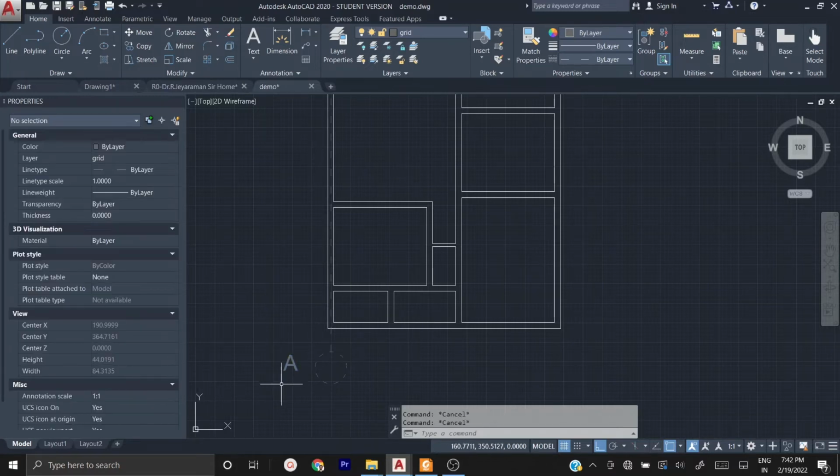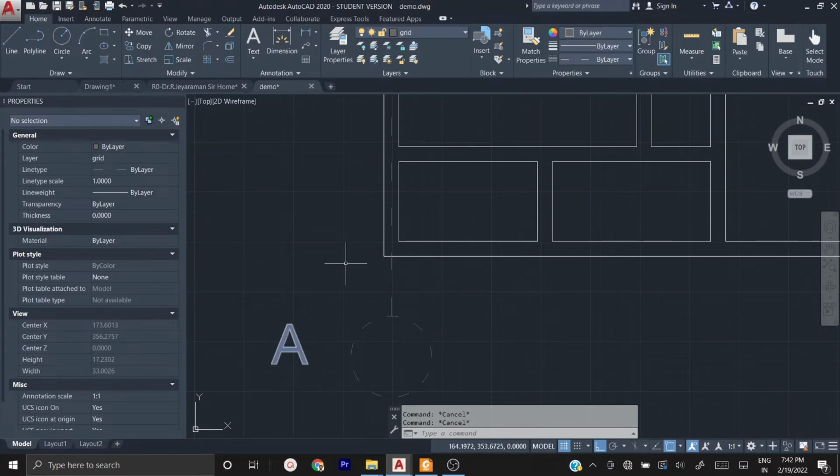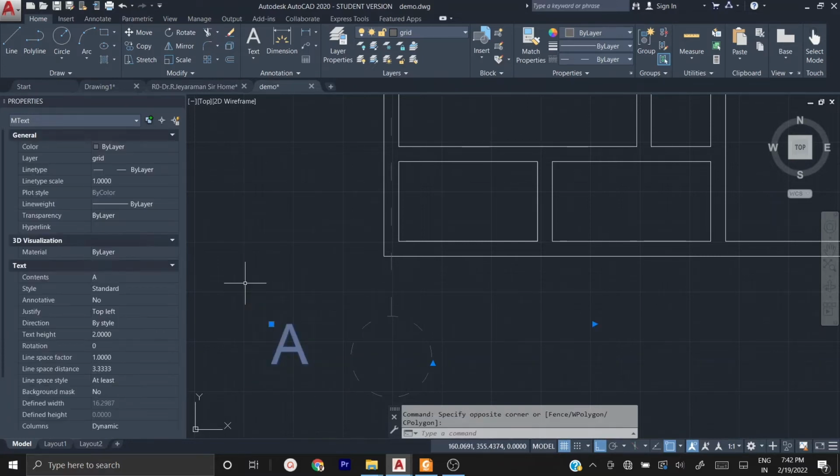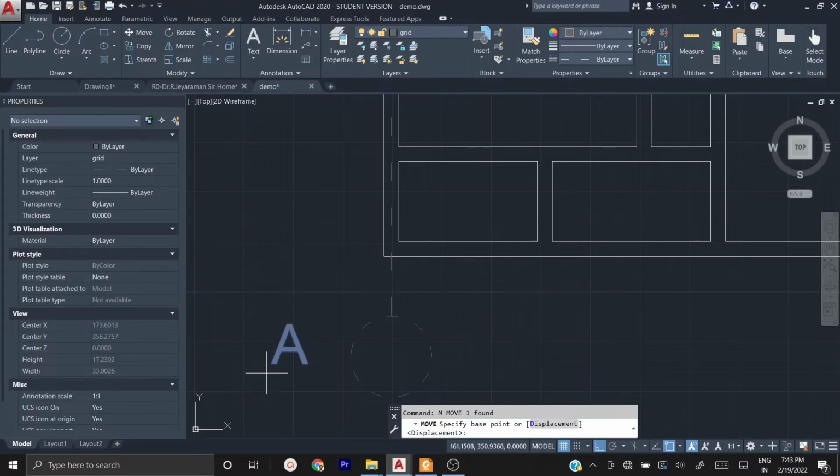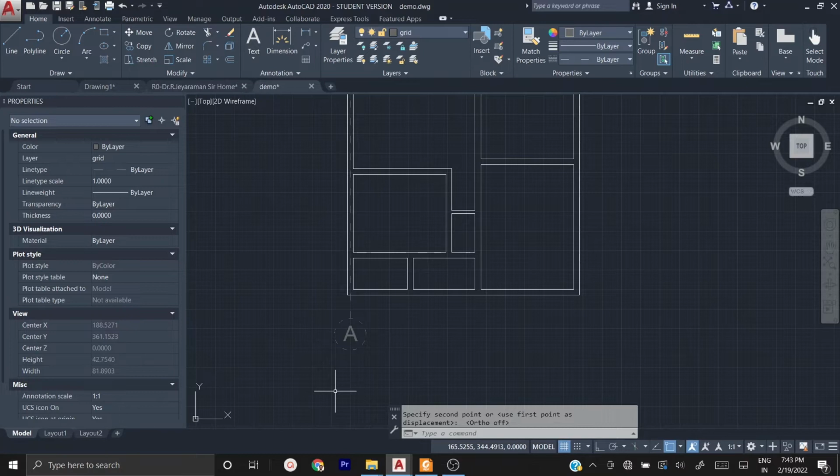Okay. So see again, this text is on the grid layer. So whatever the color, whatever the width you have chosen for that grid, it appears in that same style. So select the text, you have to move it. Type M, press enter, then select the base point, then move. We have to place it here. Either you can move horizontally or vertically because we have switched on the ortho mode. If you switch it off by clicking again, you can move to any angle. Now I'm going to place it here. Okay, so that's it. I have created a grid and I have named it A.